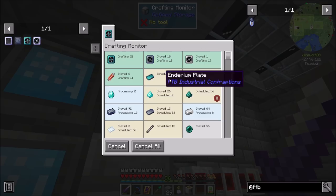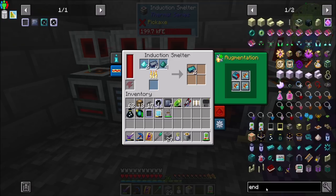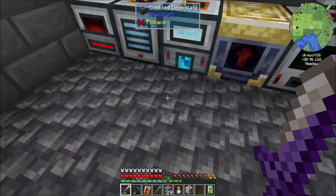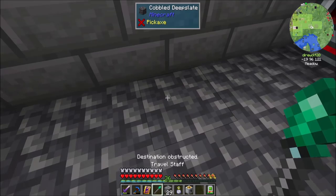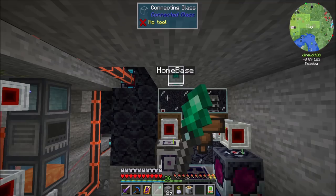Also, we're going to need a healthy amount of enderium ingots. So that's getting processed over here. I wonder, is there another form of enderium? Why does this guy need enderium? Is there another way to get enderium? Oh, there is an enderium ingot from FTB Industrial Contraptions. Interesting. Okay, that's cool. And it looks like this guy down here needs a little power boost. We can hear that kicking on because all of our things are running. So we can hear the crystal generator kicking on. I mean, you still got 80% of your power left, so we're in good shape there. Not bad at all.